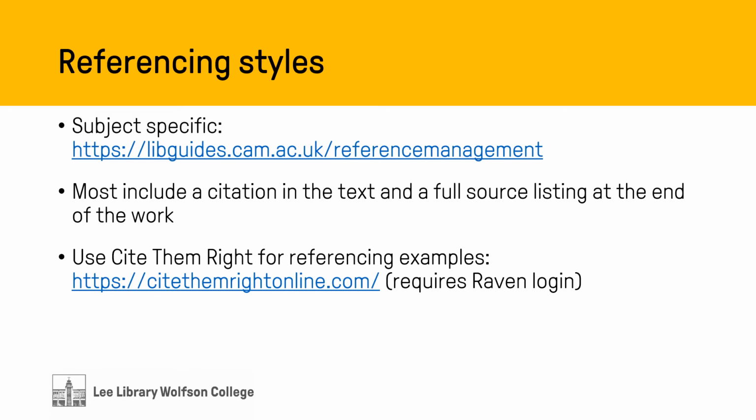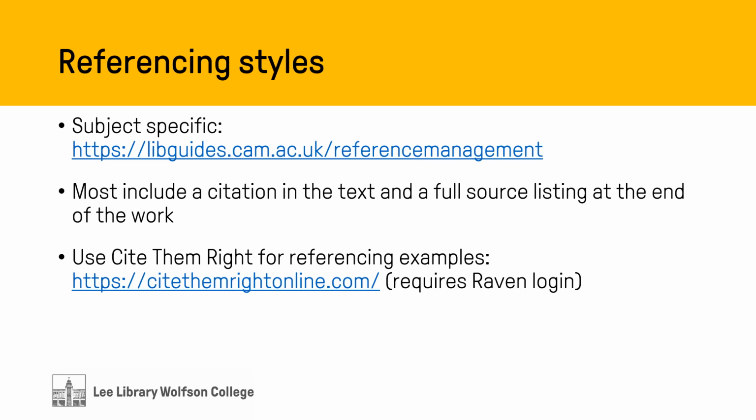Now, just putting a comma in the wrong place isn't going to lead to plagiarism. But it is really important that we get to grips with what needs referencing, and when we do need to reference it, that we reference it properly so that somebody else can track down that citation. In most cases, when you're referencing something, there'll be an in-text citation or a footnote, and then something at the end as well. There'll be a list of references.